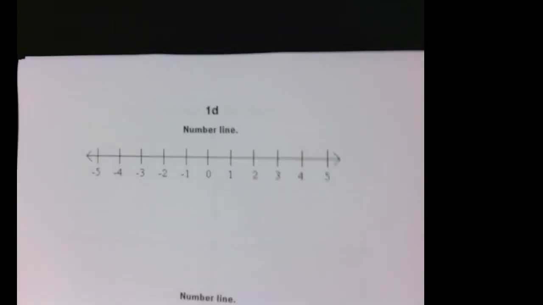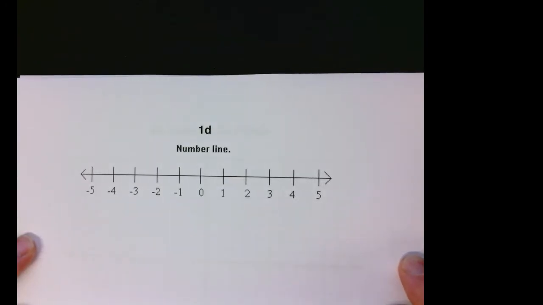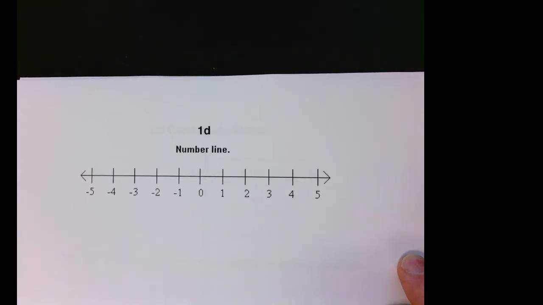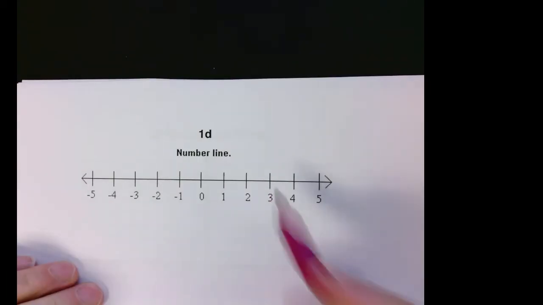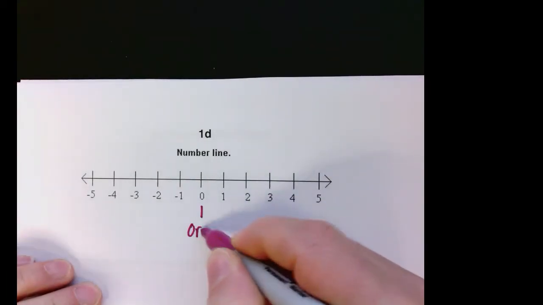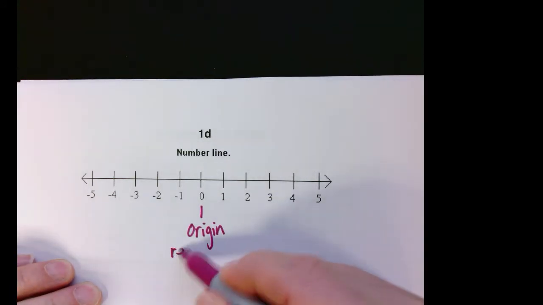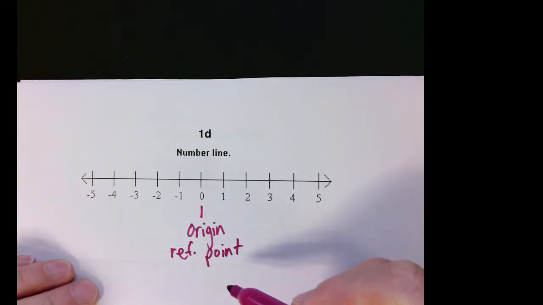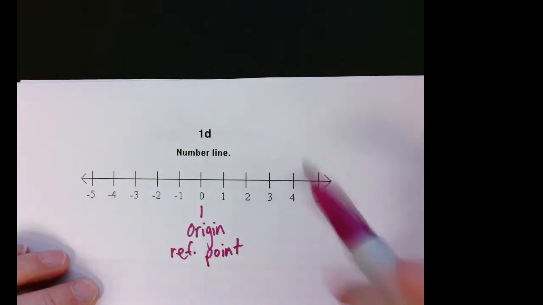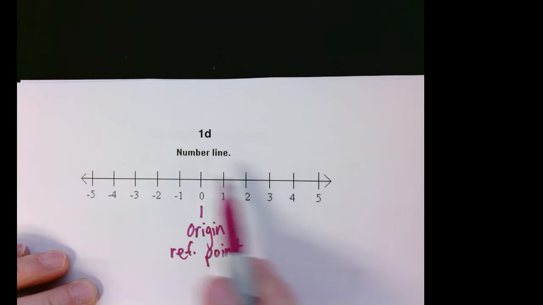The first thing we can talk about is one-dimensional space. We can represent one-dimensional or 1D space on a number line. There are some key components of a number line. We have an origin. It is a reference point. In a one-dimensional world, the only dimension that exists is one dimension.